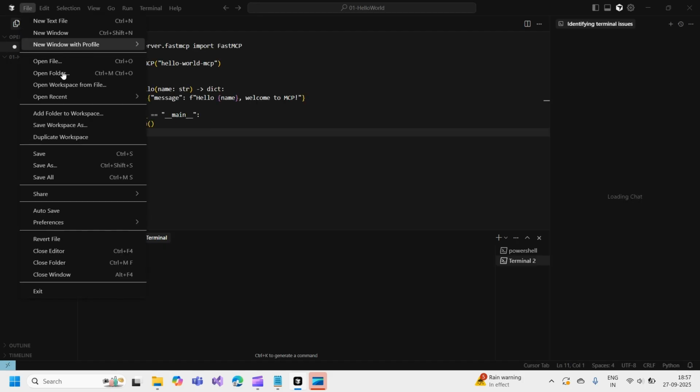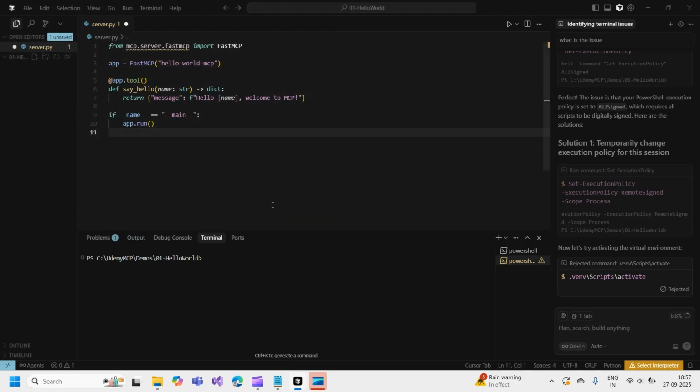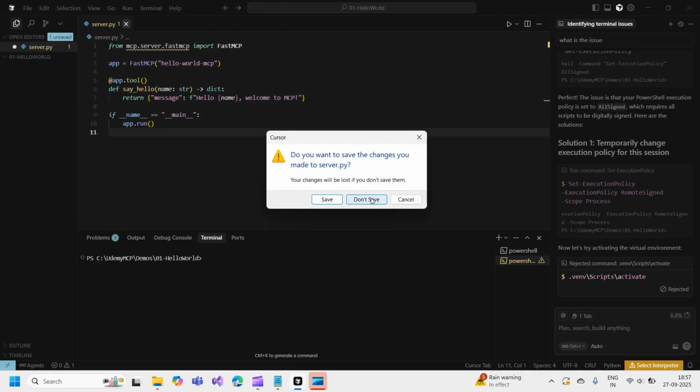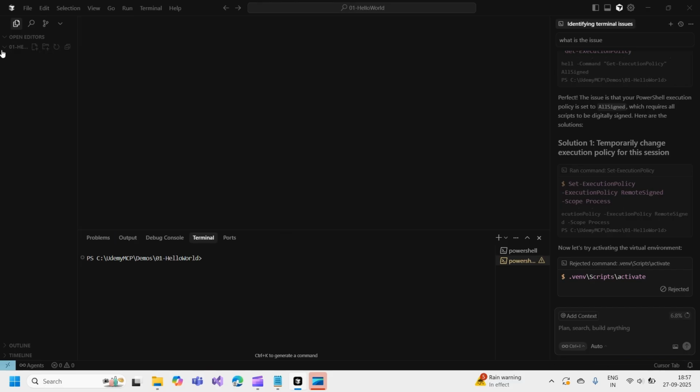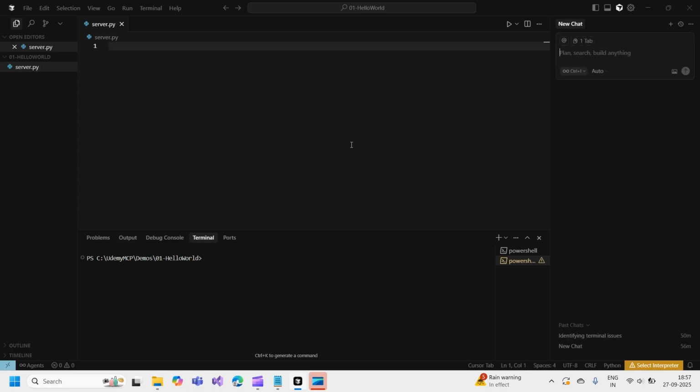And I will open this respective folder. Hello World would be my current working folder. And if you see, as of now, this is blank. Here we will create a new file called server.py, and here we will put the code which will be our hello world tool that we'll be creating for our MCP server.